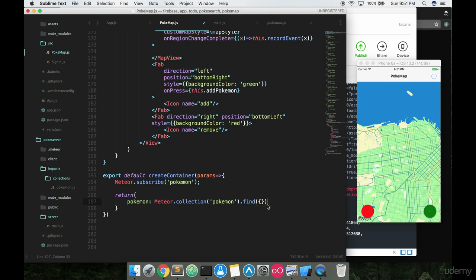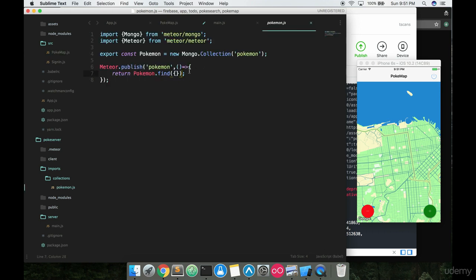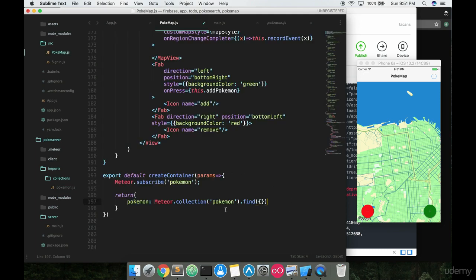Though just a heads up, if you're doing more MeteorJS after this, which hopefully you are, hopefully you're inspired to, always try and filter things out on the back end. You don't want to send in a whole bunch of stuff from the server and then filter all of it out on the front end. You can filter a little bit out on the front end, just don't go crazy with it. That's all I want to say.